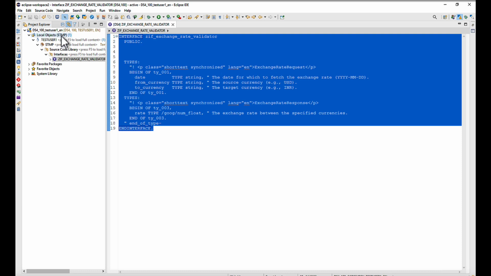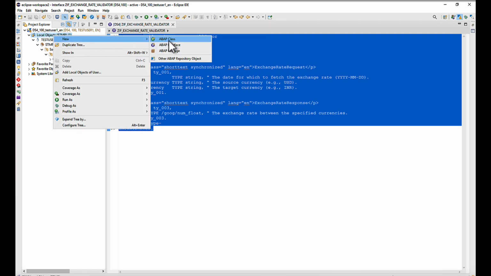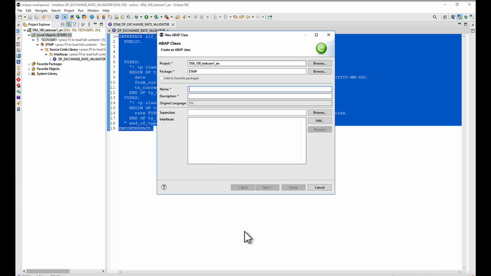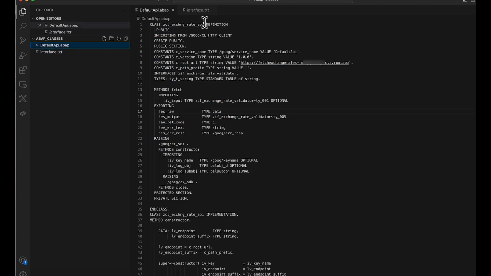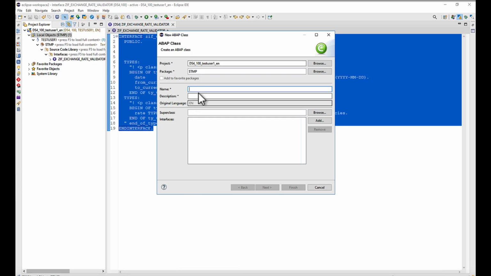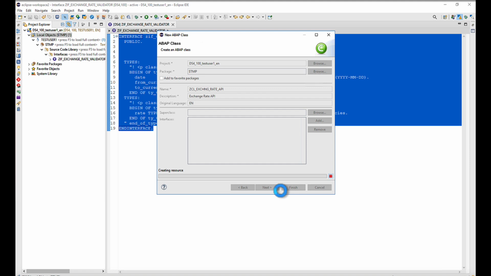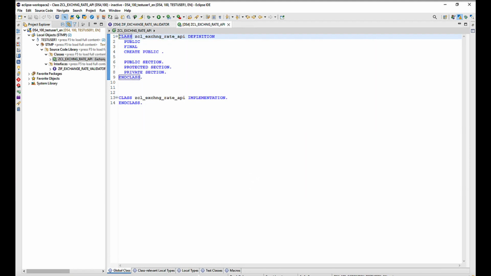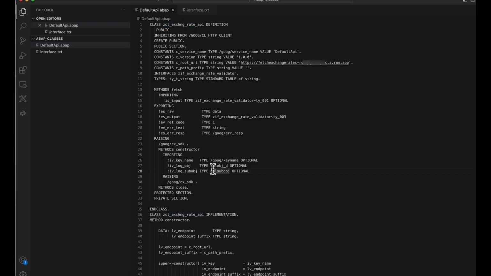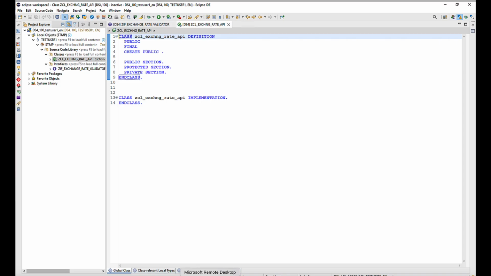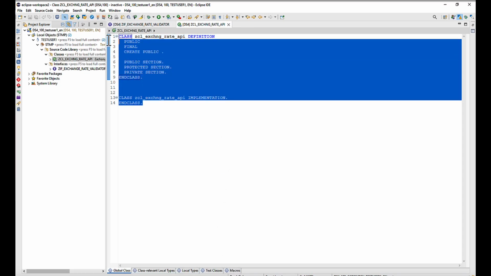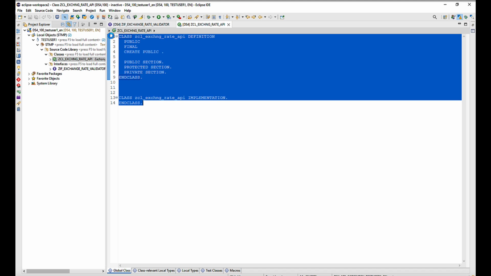Next, let's create a ABAP class. We can now copy paste the generated code for the class, format it and activate it.